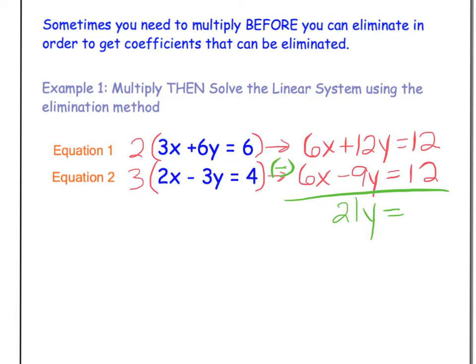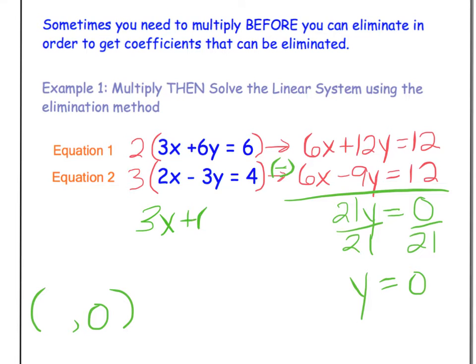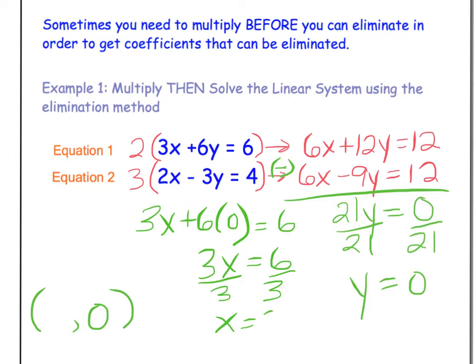Now you need to take that y, and you have options again. You can substitute it into any of these equations to find out what x is. But of course these are going to have smaller numbers to deal with, so I will just take equation 1, the first one. And so I will take 3 times x plus 6, substitute in my 0 for y to get 6. And I have 3x equals 6. And clean it up to see that x equals 2. And when I check that mentally, I see it works in both equations.